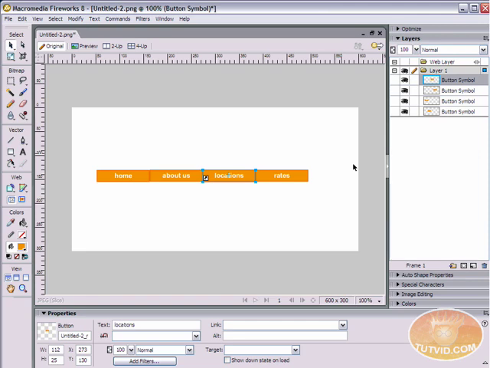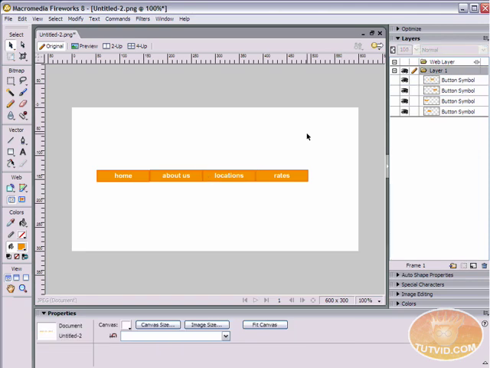Close the library. And a couple little things we're going to look at real quick. First off, when you create a navigation bar or you create a navigation column, whatever it is, you're probably going to have more than 4 buttons, maybe not, but even if you only have 4 buttons and you've made this same exact navigation bar right here, each of these buttons is 3 images. You've got the upstate, the downstate, and the overstate. That's 3 images that are going to swap out at any given time.